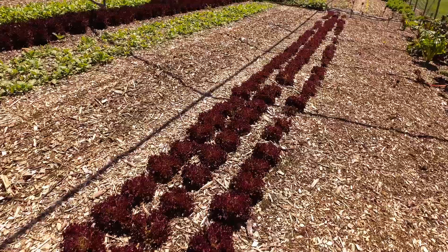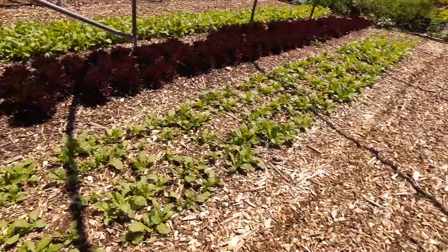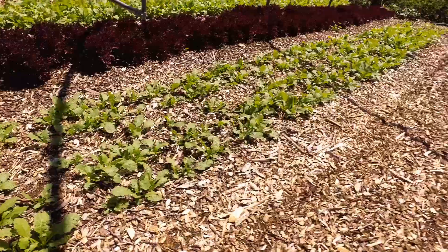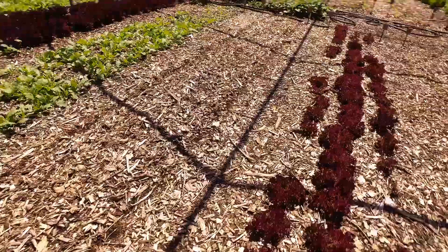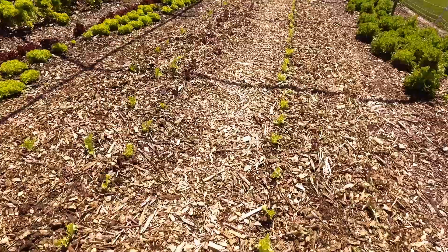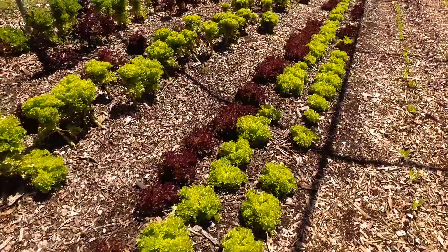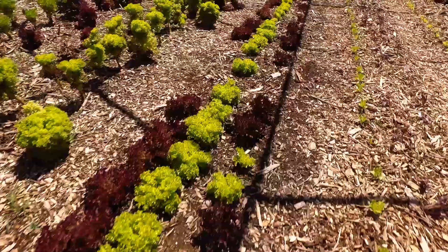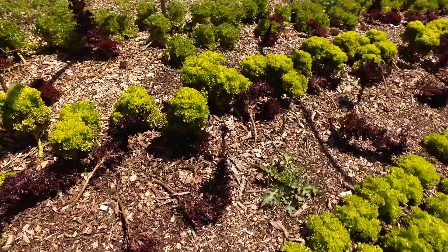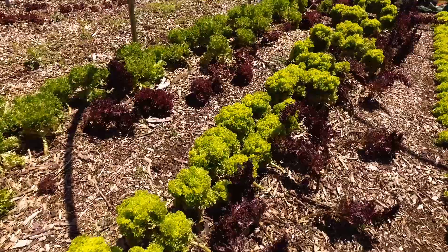We'll start over here as usual. These lettuces right here aren't quite ready, but they will be by next week hopefully. Maybe one week after that we should be harvesting off these over here. As you can see up top, we have some radish, and some more radish here. Some lettuce transplants here. Looks like we might be able to get a few cuts off of some of these heads. Lettuce directly in screen here will be definitely more than a week on those, but here are some lettuces that are looking a little better. So that's some good news — we won't have absolutely zero salad.